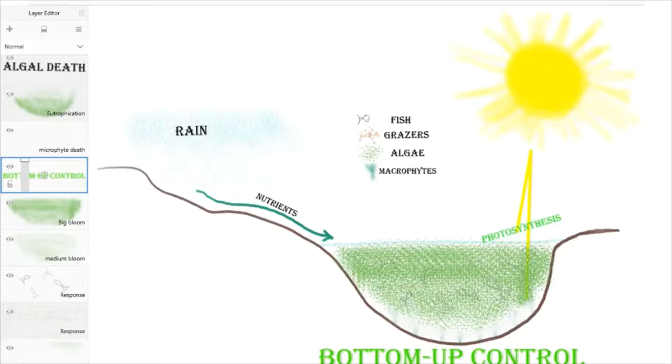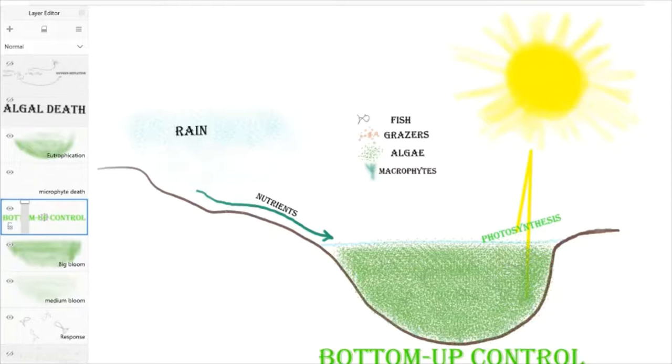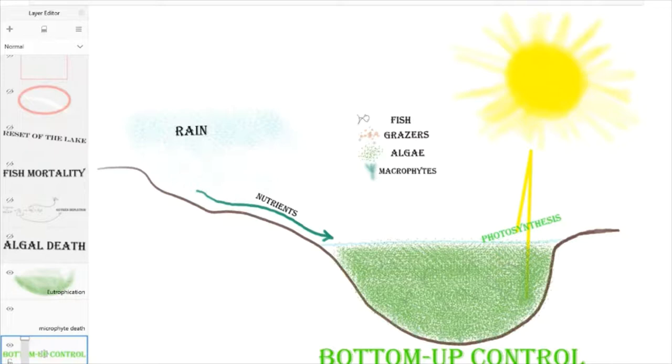And if they have more nutrients to grow, if they have more light to grow, why not? They grow. They grow to the point that the lake is so green. Light is limited to the very top layer of the lake, and the rest of the lake is dark. It's pitch dark.